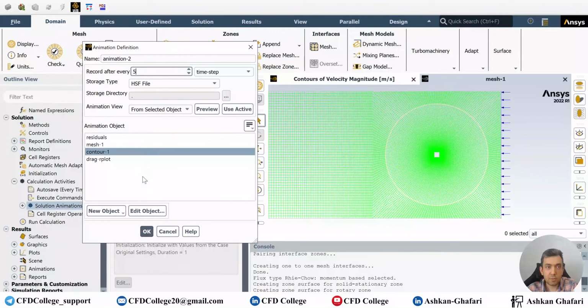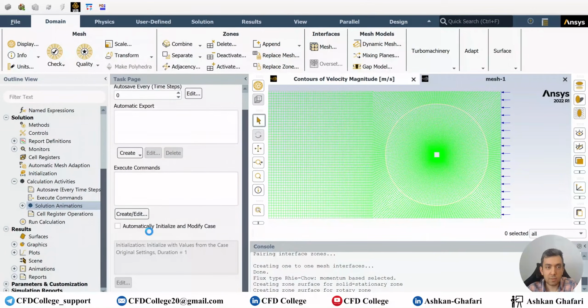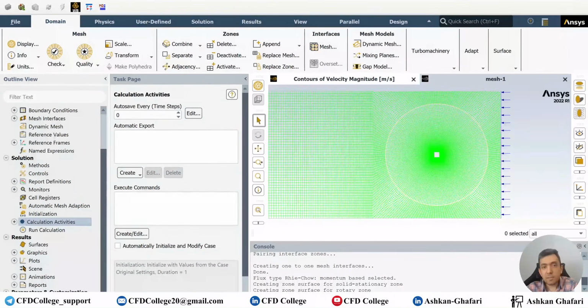And for contour, that's the same. Okay, it's good. In transient simulations, since you wanna export data at different time steps and different time instances, you should always set autosave. For example, for me, every 25 time steps is fine, or every 20, let's say. It depends on you.